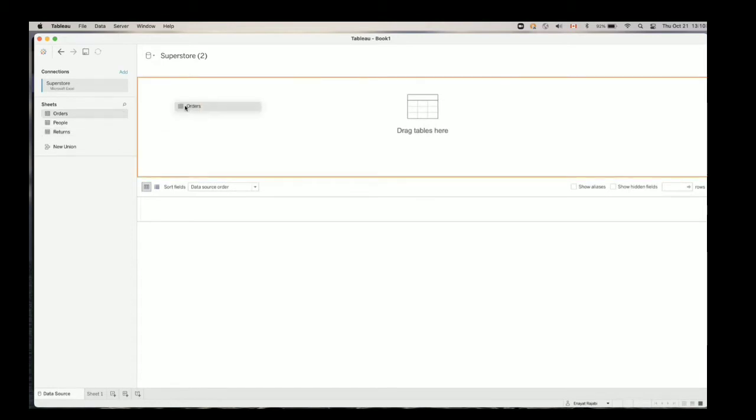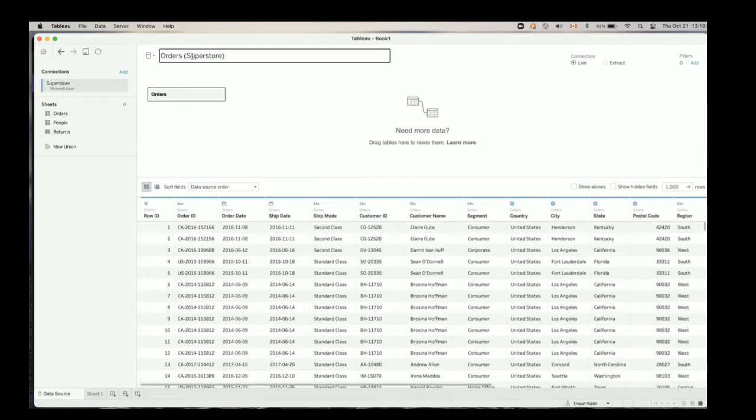of each sheet. For example, for orders, I drag and drop here. It's called orders, and here we can see the top 1000 rows exist in the data source, right? And there are other things that you can do similar to Tableau Prep. You can change data type, you can sort the data, you can see the data source name. For example, here we have orders and we can see row ID, order ID, order date, and ship mode.